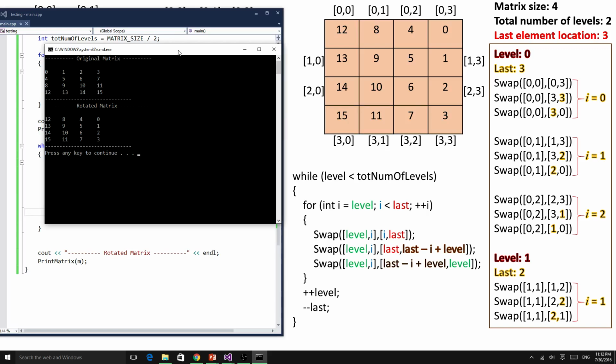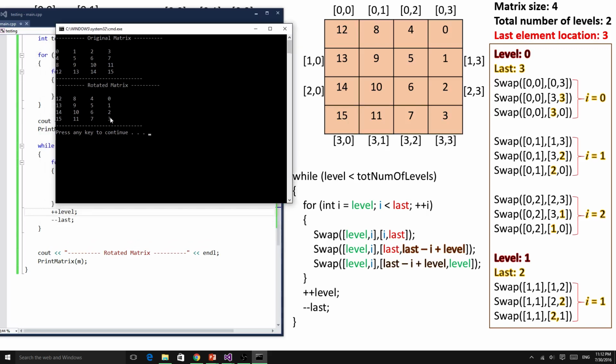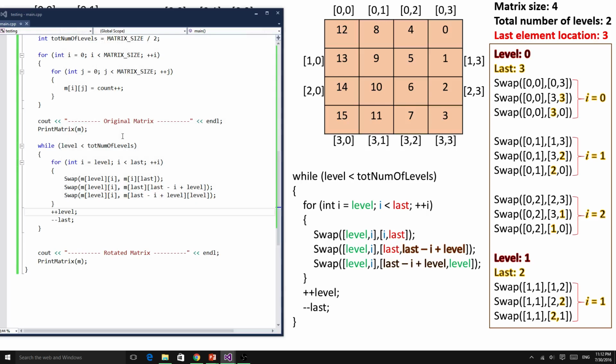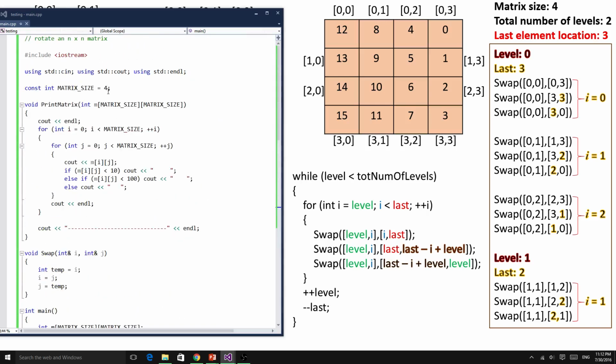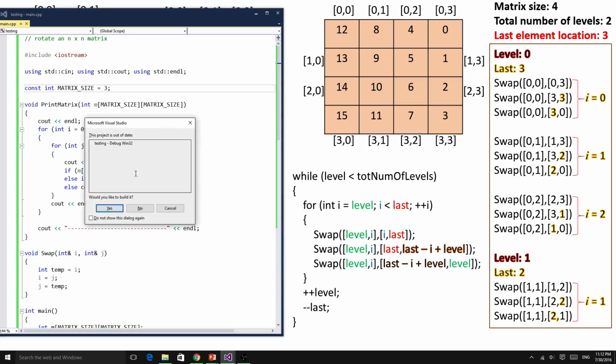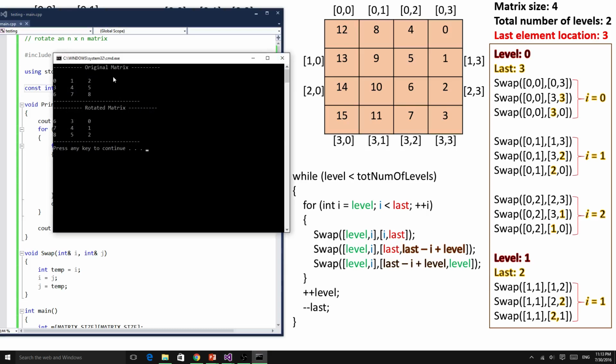Okay, so here is our matrix, and it looks like everything is working out great. Just to make sure we didn't screw anything up, let's go ahead and look at a 3x3 matrix, which is just this right here. So if a 4x4 matrix works, a 3x3 should work, but we'll take a look anyway to make sure.